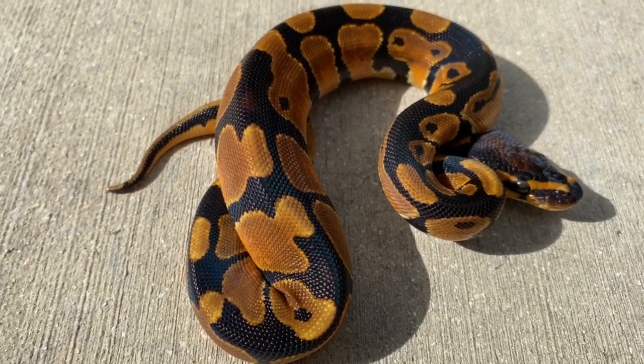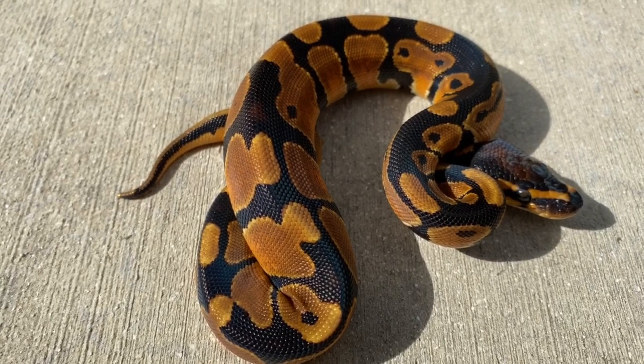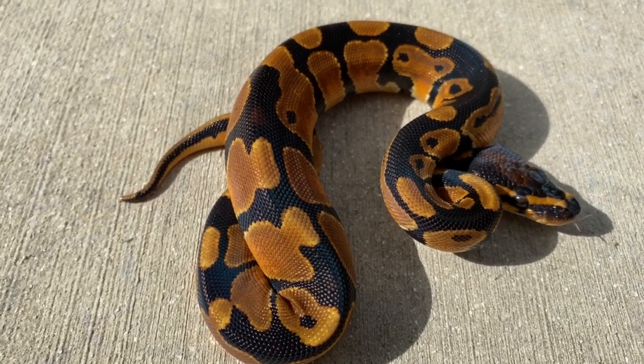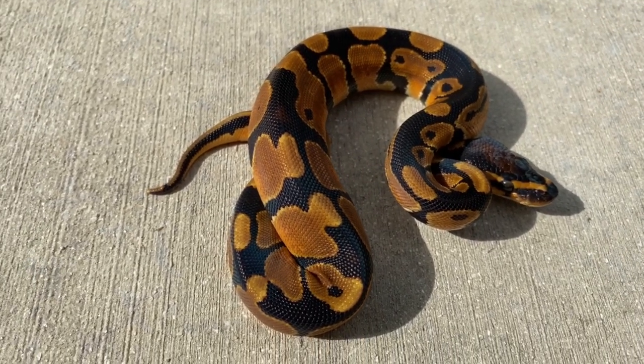I offered it prey. And remember, it wasn't eating before this. And I left it in there overnight, and when I came back, it was gone. I couldn't believe it. I couldn't believe it. And since then, this thing has been eating.